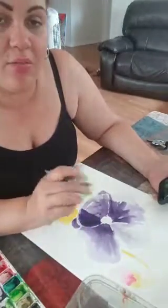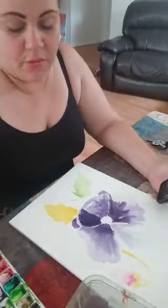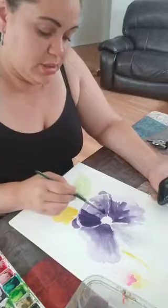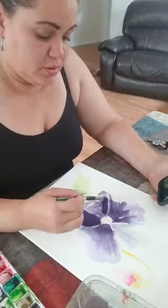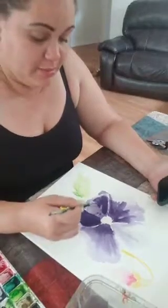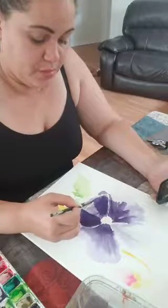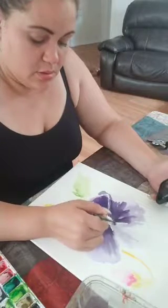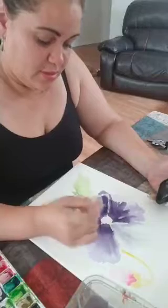And you can tell how beautiful that purple looks with that white background. Like, it's pretty beautiful. Of course, it could be a little bit challenging because it's a color that is very unforgiving. But you can tell how beautiful it looks when you're adding to the white paper, right? Okay, I'm just gonna use this white part there and leave it like that. Just for fun. Okay?